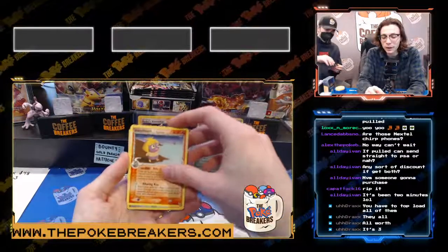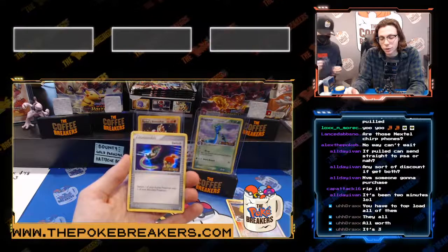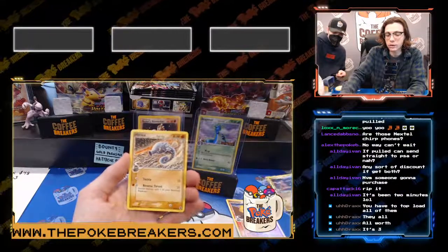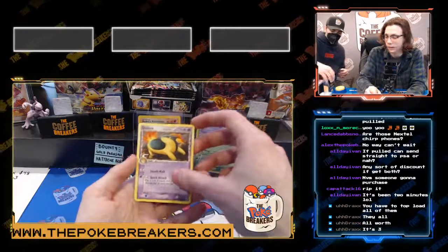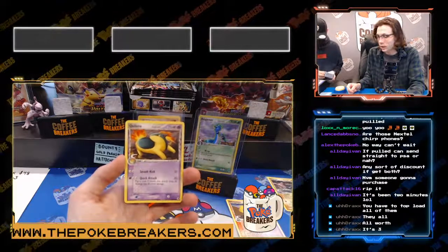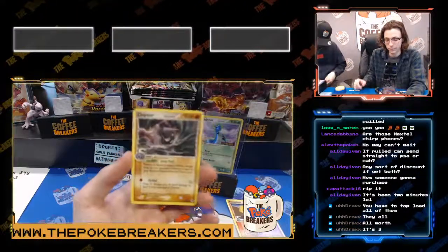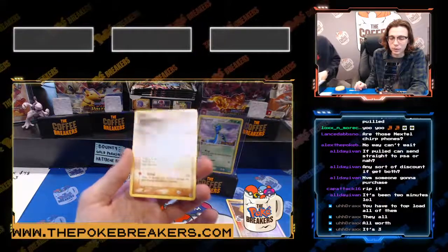She's so sad. I think this might be the holo. Holo switch. That is so cool. Wow. Cloyster Delta species. Horsey Delta species. I think I have this one. And a Quilava Delta species. That was so sick. Oh, did you already grab the Cloyster? Oh, no. The Cloyster's right there. The Cloyster is your rare in this pack. Holy cow. That is so cool. A fighting type Cloyster. Who would have thought?